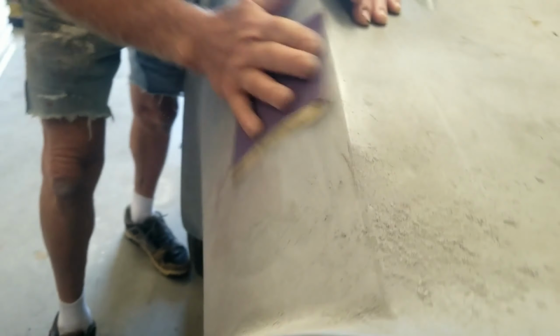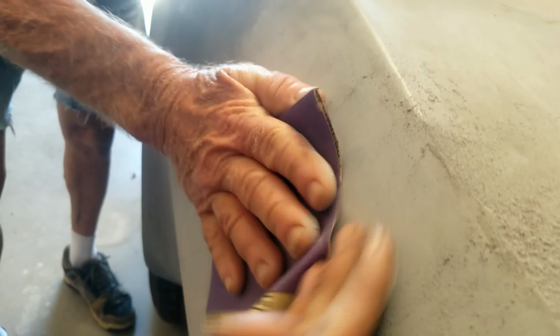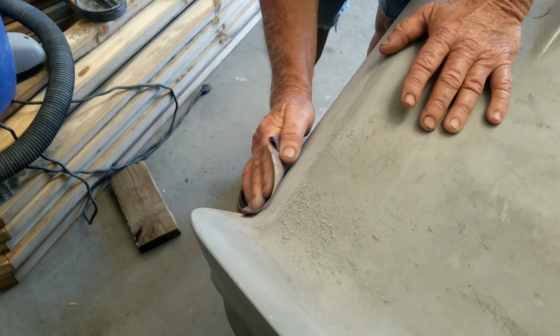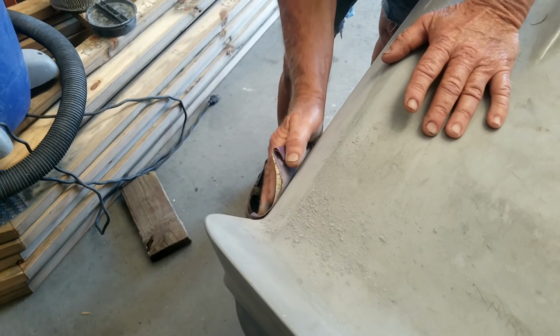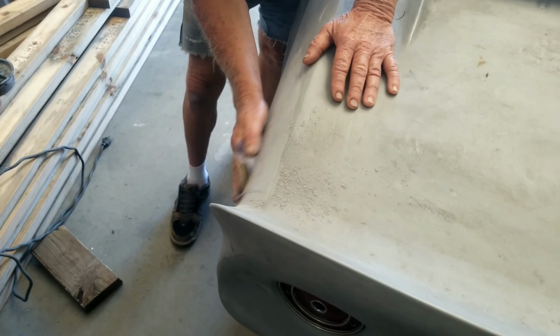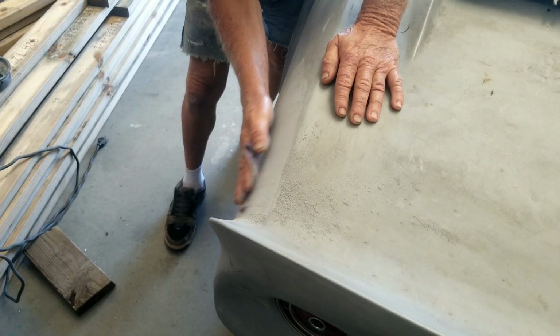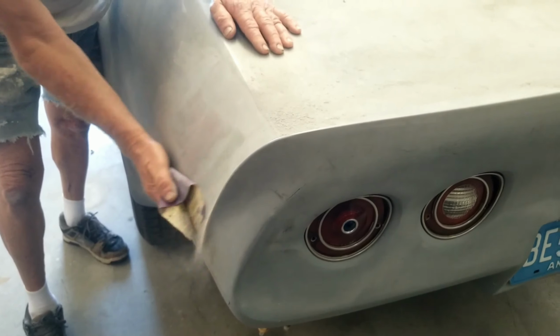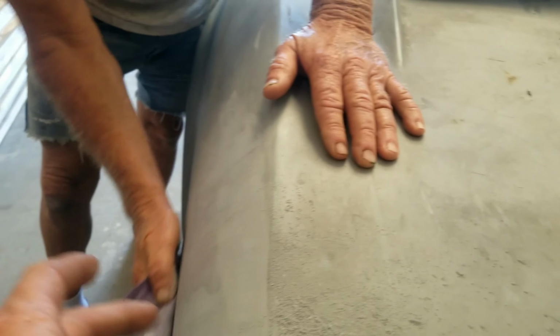Wow, that's all the way to gel coat. Doesn't that look green or something? Yeah, there's the purple right there starting at the edge of the gel coat, you see it? Right. Mm-hmm. I wonder if that was black. Let me see here. Come here, one more time. There's black there. You see it on the edge? I'm thinking, is that black? Yep, it is.